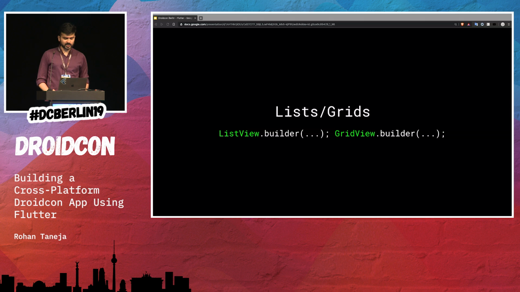So we did manage to fix it, but the best part about Flutter was lists and grids. With Android, we have struggled with list views for a long time. Then came along RecyclerView, and then came along the RecyclerView adapter. There was a funny quiz in one of the booths a couple of days ago where you had to code a RecyclerView adapter without Googling, and you would win a bag. That's what the state of Android RecyclerView adapters is in today's world. So with Flutter, that was really easy. You just needed list views and grid views, and it gave you the same performance as a RecyclerView did, because it would only display the items that are currently on the screen. The others would not be in memory.